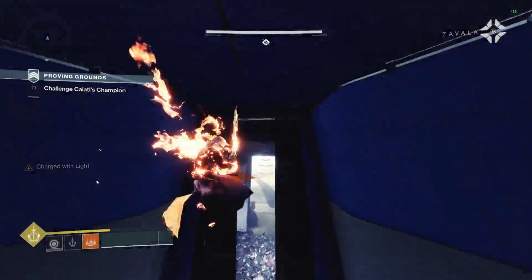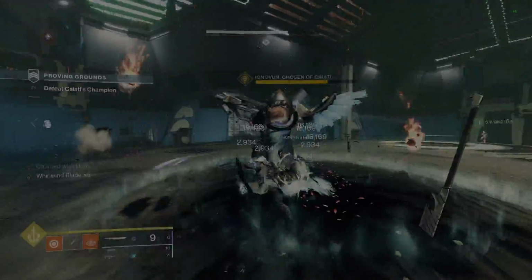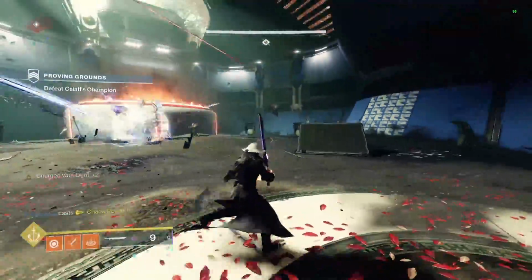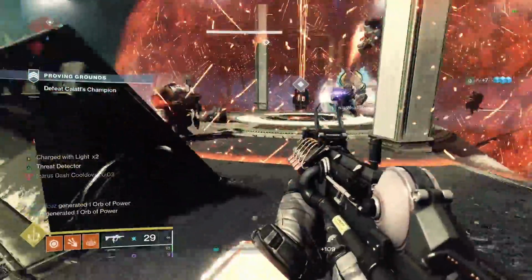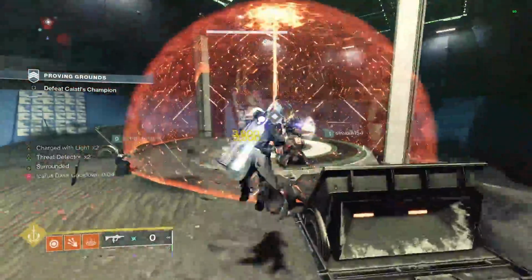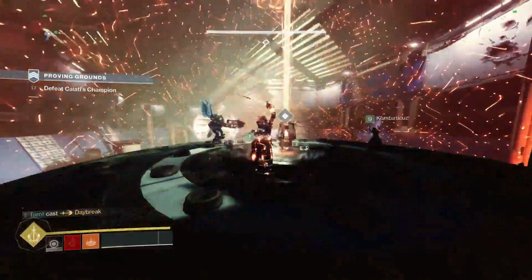Interact with the pylon in the middle to start the fight, and damage the boss until it puts down a shield. Break the shield generator and damage it some more. Then, break the second shield generator that spawns on this elevated platform and kill the boss to end the strike.